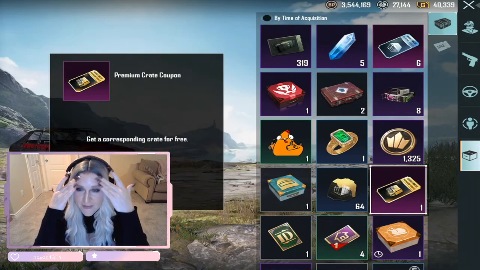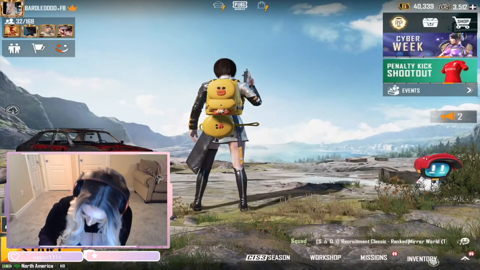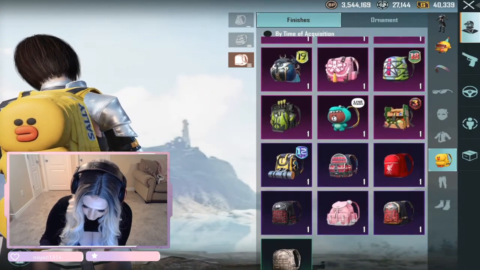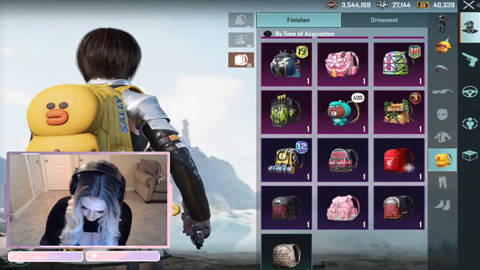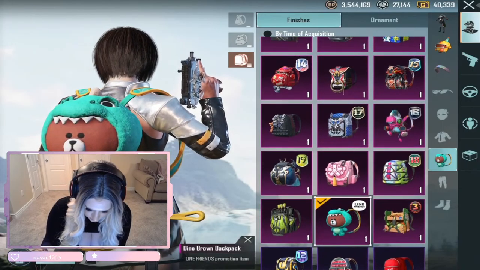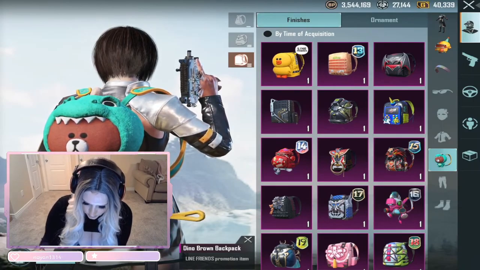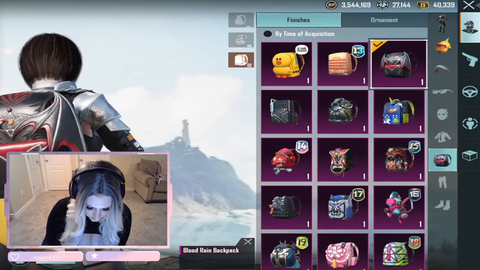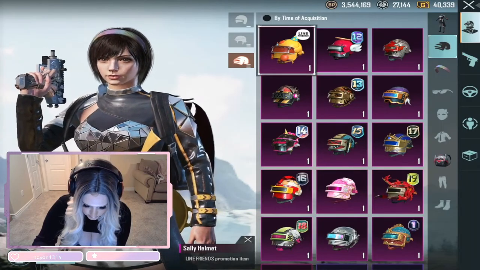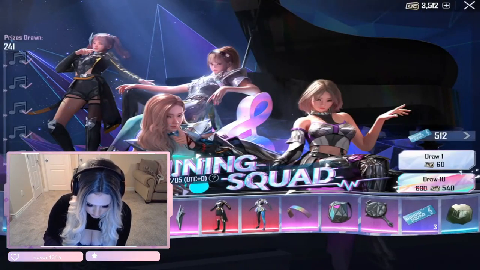I am so mad right now. I'm not spending any more money. No way. Okay. This is the... Wait. I thought I had the bag. Maybe I didn't have the bag. This one's really cute though. This is the first bag I ever had. I got lucky on that. Okay, we'll just... I'm gonna go get the... Since I have the coupons, I just might as well.